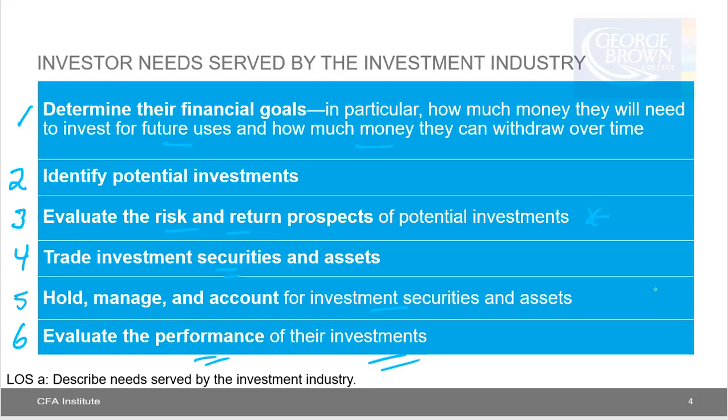So these activities generally require information, expertise, and systems that few individual and institutional investors have. So investors can obtain assistance with these activities from investment professionals, either directly by hiring investment professionals or indirectly by investing in investment vehicles that the investment industry creates and oversees. And we've seen some of those vehicles in the previous chapter, such as mutual funds or exchange-traded funds.